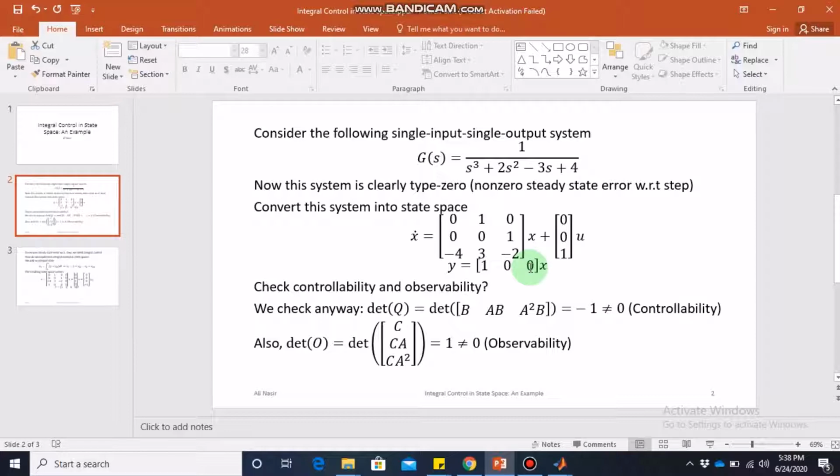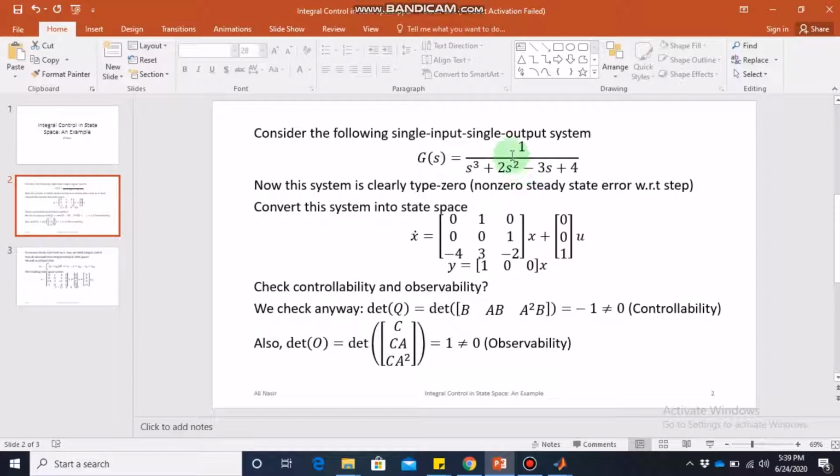Okay, if you want to know the detail of conversion of transfer function to state space, I recommend that you go to the linear control systems course review lecture part 1. Okay, so let me tell you something very important here, that whenever you convert a system from transfer function to a state space, then that state space model is always controllable and observable. You don't have to check the controllability or observability of this state space model if there is no pole zero cancellation in the transfer function.